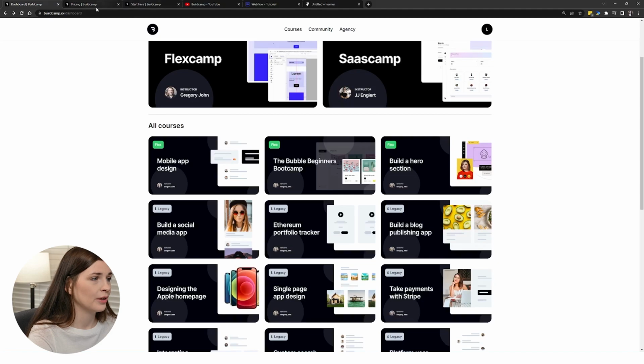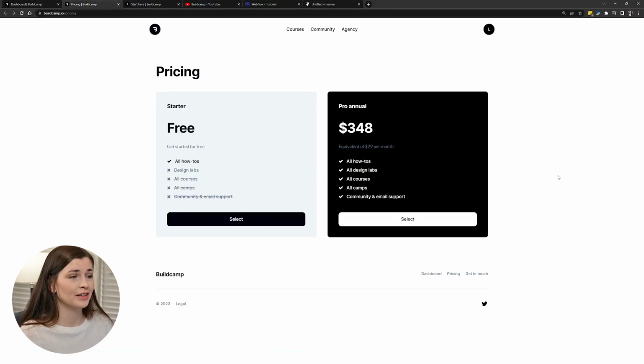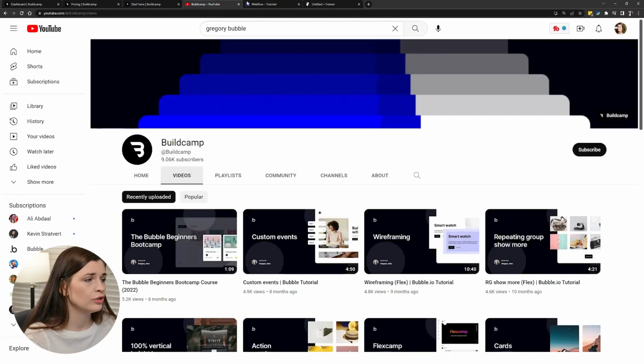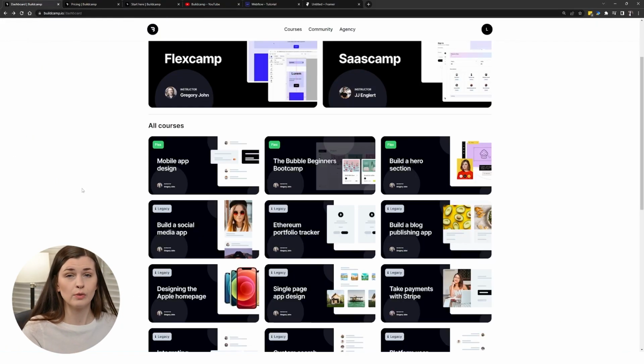Personally, when I was looking at it, I was like, $348. I mean, that's actually not terrible, but I'm not sure about investing that yet. I wanna play around with Bubble more before I jump on getting all of the courses. But that's actually not a bad deal for having somebody walk you through some of the steps. And then he also has a Circle thing. So I logged in here. This is just on Circle. It's like a community, so you can ask questions and chat with him. I thought that was kind of cool. And this one's free. He's got the YouTube channel and all that. So I just feel like this is a good place to start if you want to play around with Bubble.